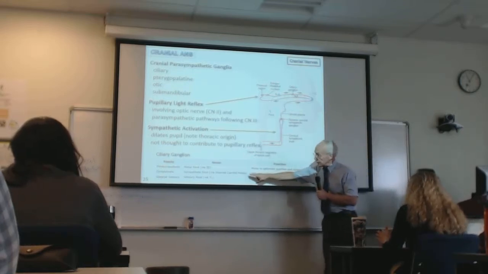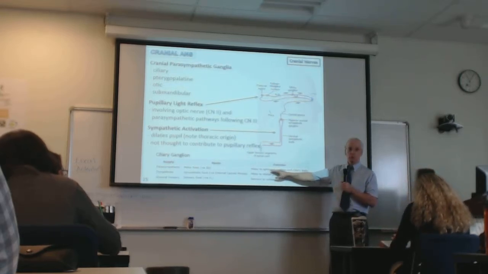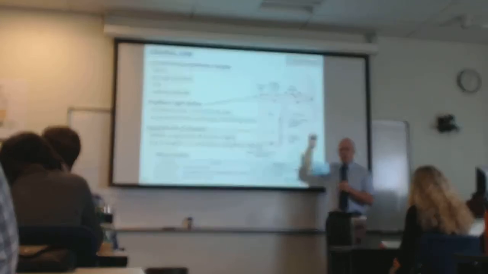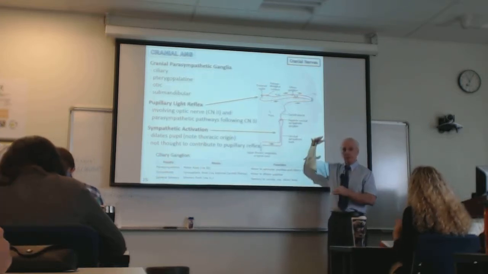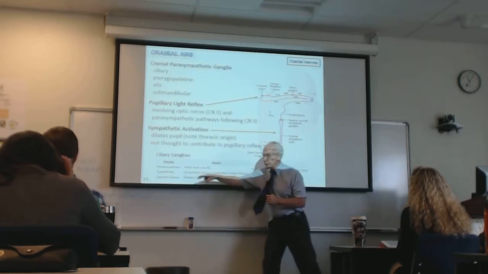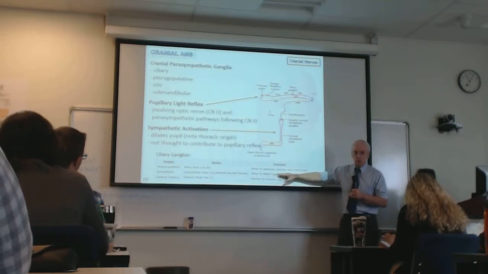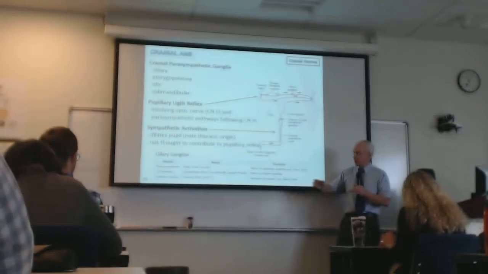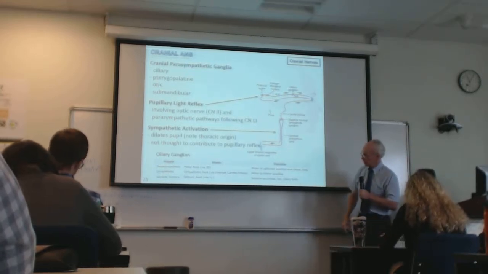Now, sympathetic, and you'll notice the terms here, sphincter and dilator. What does a sphincter suggest to you? Anybody else called that when they were in junior high school? Sphincter, right? Contraction. Dilation implies getting larger. So that tells you sympathetic surprise. People getting now. Again, I don't want to get into a long discussion now of the contribution of this to that process. If we have time, we'll talk more about this later. Just think in terms of general function. Sympathetic dilator muscle enlarging the pupil, but the primary reflex is mediated by the parasympathetic innervation.